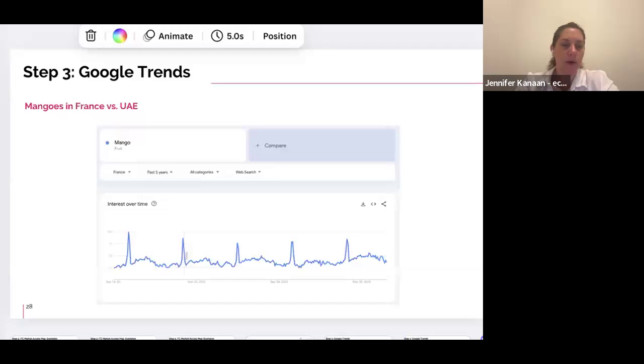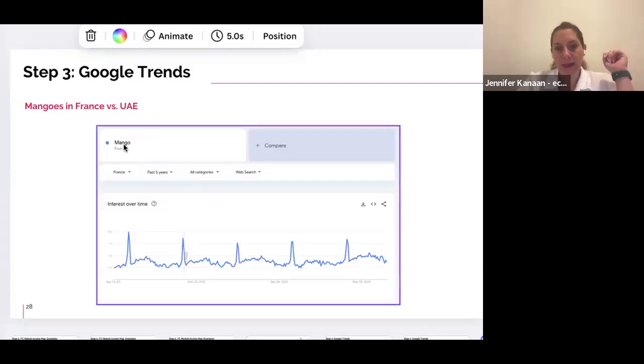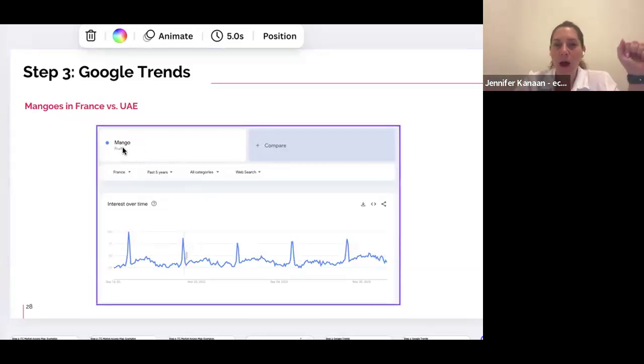Here we've taken an example, the same with the mangoes, comparing them in France versus the UAE. You can see here I've selected mango as a fruit and not as a search term, because there's also a brand called Mango. We don't want to confuse the topic, but this is very important when you're doing research, because these are things that we never actually think about. I actually searched first for mango as a search term, but then I looked at the details and it's like, okay, no, this is not mango, the fruit. So you've selected France as a country, and you want to have a general idea. You don't want to put the past 3 months because that's not really relevant.